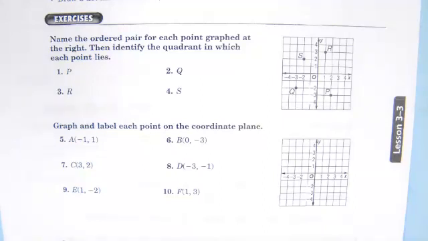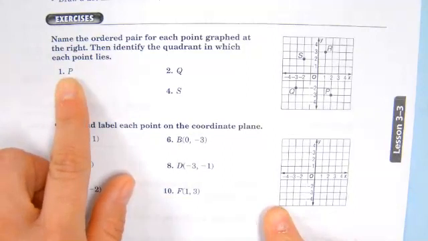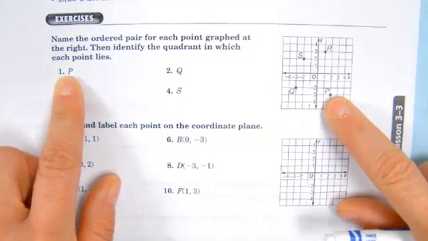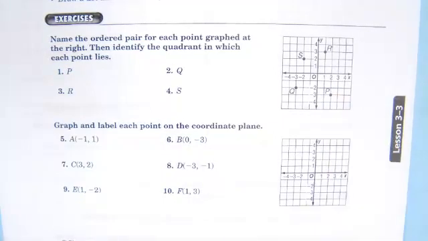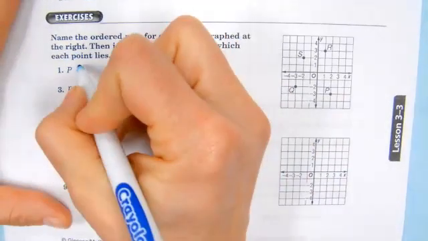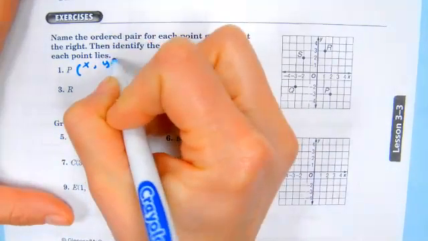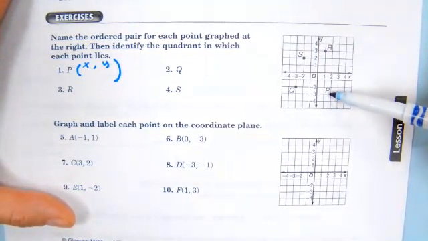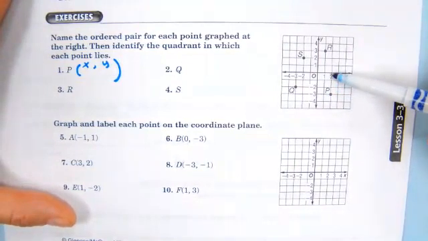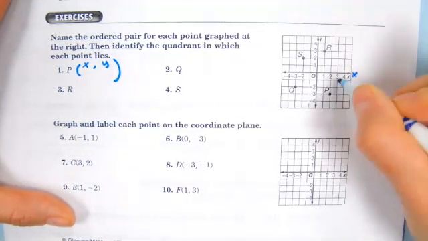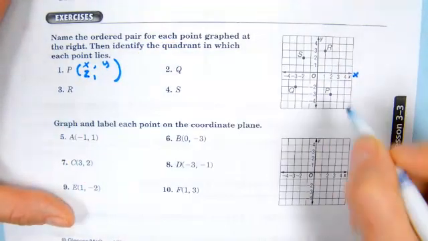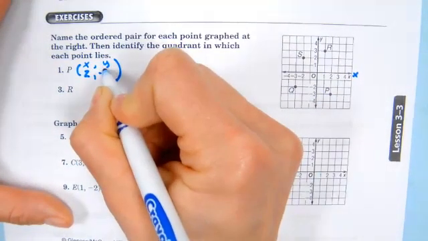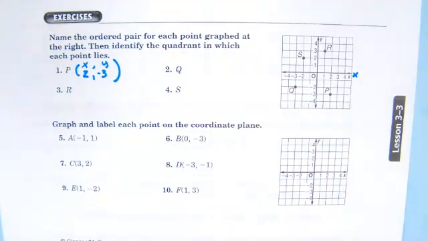There's a couple of ways that you can do this. So P right here is located right here on the graph. And so one way, if it's already graphed for you, is you can know that your ordered pair is going to go x comma y. So if you put your pencil or your pen onto that point and then you follow it up to the x-axis, that number is 2. See, the x-axis is going this way, right? So that's this one. And then you go back to it and you follow it to the y-axis, that number is -3. So that's one way you can do this.